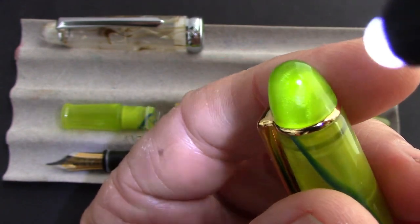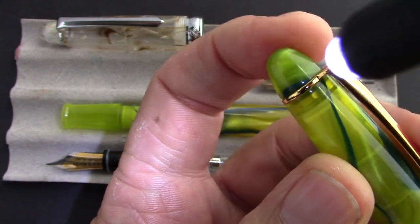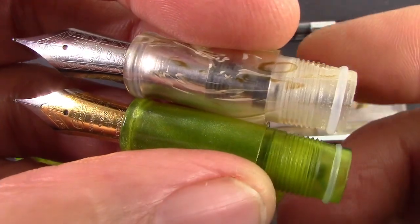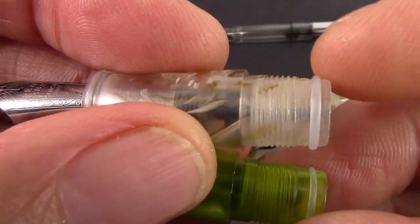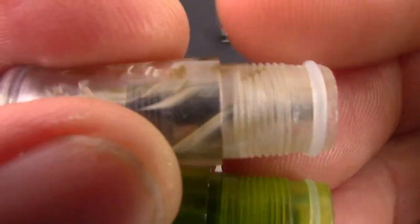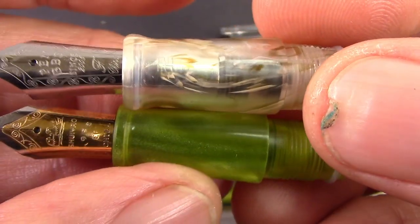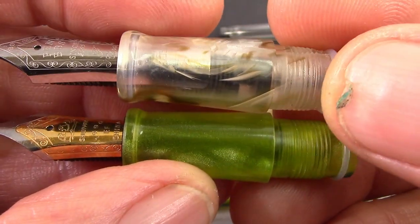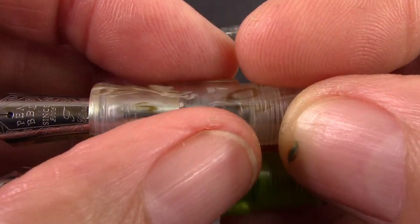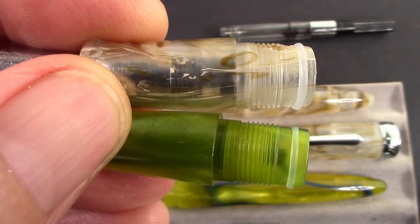But there is this finial on top, which keeps the clip in place with that key ring, and it unscrews and screws off, which I'm not going to do now. There was one more design similarity, is this O-ring at the end of the section, which is above the threads. The threads aren't the same, so these sections aren't interchangeable, but it's another design attribute that is very similar between the pens. And also the design of the section is similar, concave with a nice flare out at the end just before the nib.